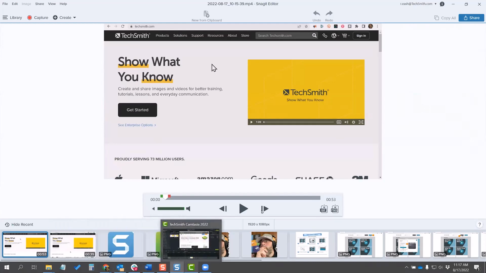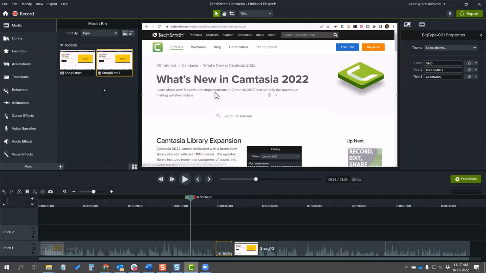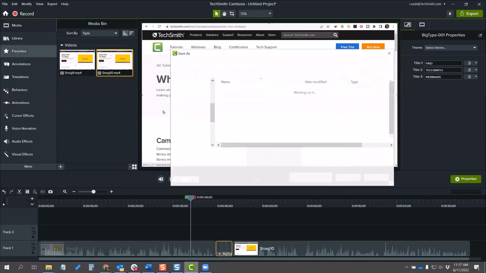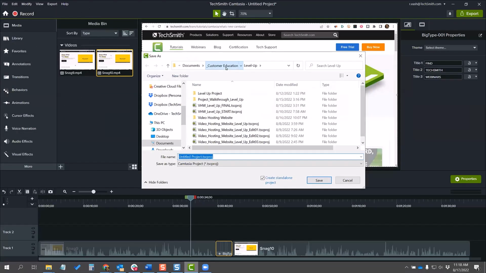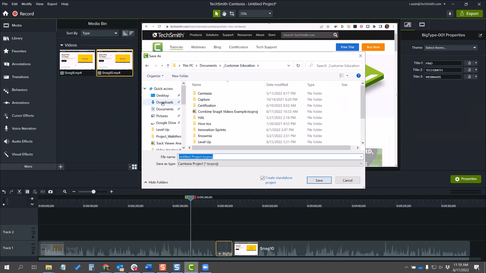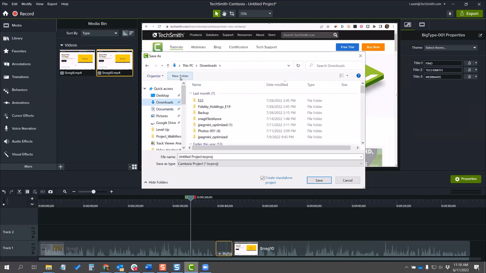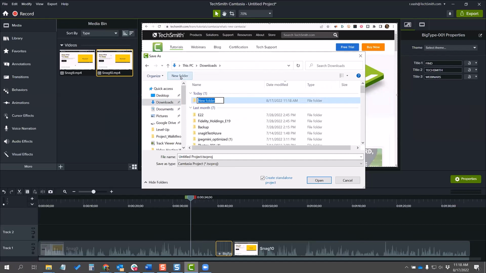Yes. Excellent question. So over here in Camtasia, right now this project is not saved. So when I bring things over, it's in a kind of a temporary state. But if I go up and I save this project, let me just jump into, I'm going to go to my desktop. Oh, I'm going to go to downloads. I'm just going to make a new folder here and just call it webinar. I've got my caps lock on.